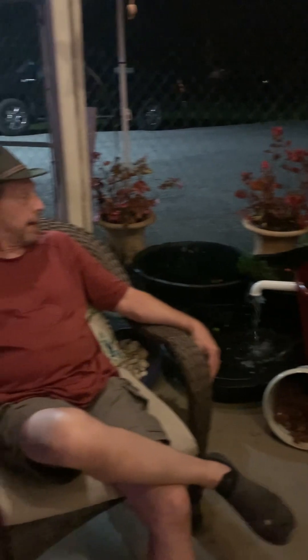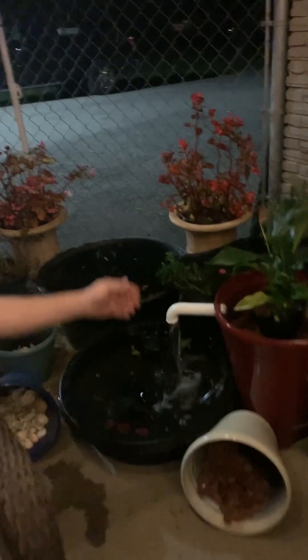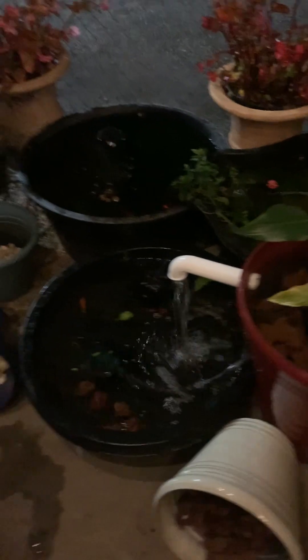Everything here is hand put together — all my filters are handmade filters. The back filters are actually a bulb filter; water's pumped up into this main area where you see the lemongrass, and there's tons of fish in here but they're hiding. They're bumped into the lemongrass where there's rocks in the bottom. Then it goes into the waterfall, and the waterfall is another filter into the other pond.